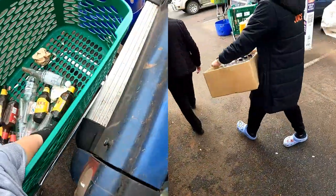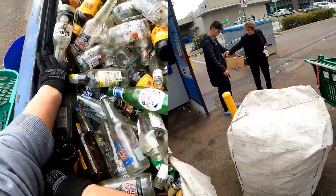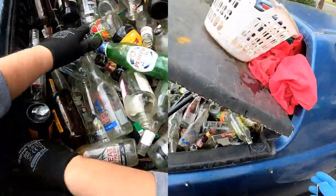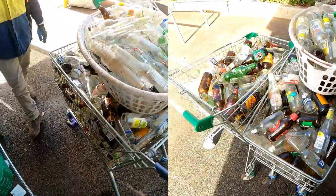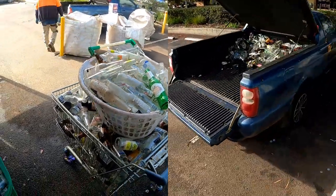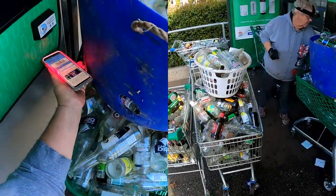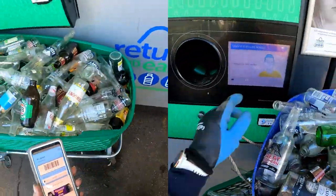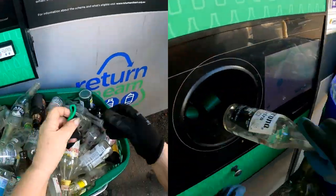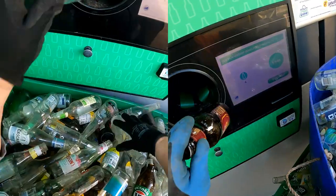But anyway, no worries. You got one glass bottle you can put through. Oh, you got a couple there, have you? Rightio, we've got it all sort of unloaded. Still got a little bit left. You're going to scan that one away and get me going. You got your phone? Left my phone in the car. There you go. Oh, sweet. Okay. Get it all done this way. I have to go somewhere else for the cans. We'll probably have to wait even.